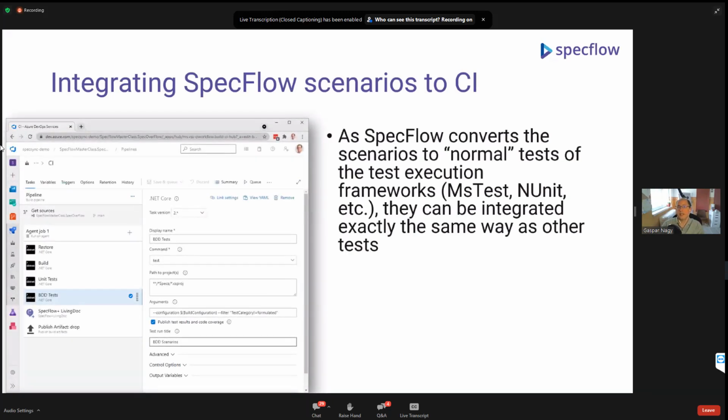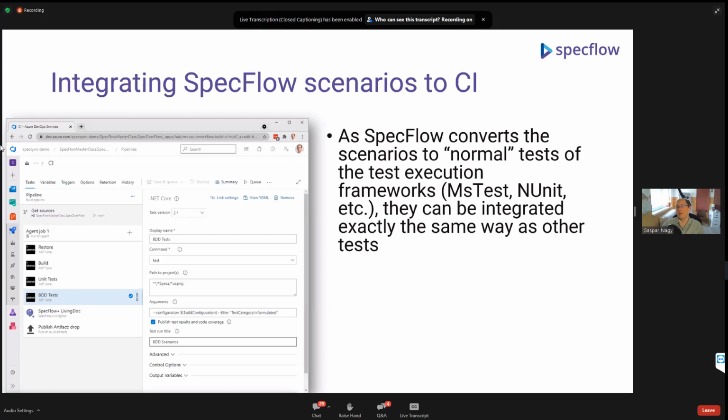Integrating SpecFlow into the CI is typically easy. I mentioned on, I don't know which day, that our design decision was that SpecFlow does not run the tests alone, but asks a test execution framework to run them instead. It actually turned out to be useful for CI integration, because even though you are using a SpecFlow project, what you have in the end is a bunch of MSTest or NUnit tests.